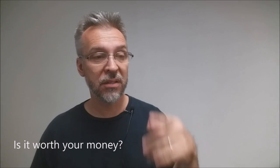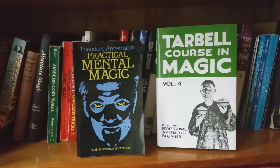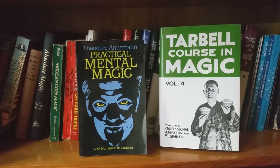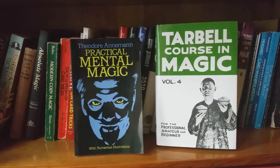Is it worth your money? It's $18, and I think you can do hundreds if not thousands of tricks with this. If you're going to purchase this, you probably already have some books on mentalism. If not, I'd recommend 'Thirteen Steps to Mentalism.' 'A Boon for All Occasions' is a great one and would certainly cover everything you need to know about a swami gimmick. 'Practical Mental Effects' is another great one, and the Tarbell Course in Magic, volume four, is also really good. You'll need some teaching to go along with this utility.